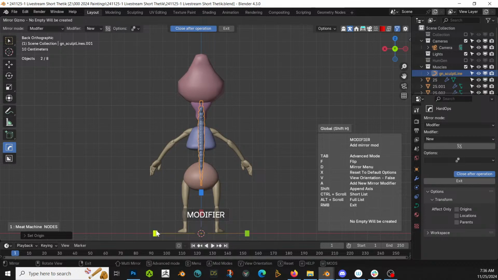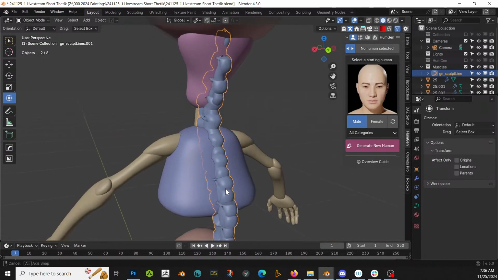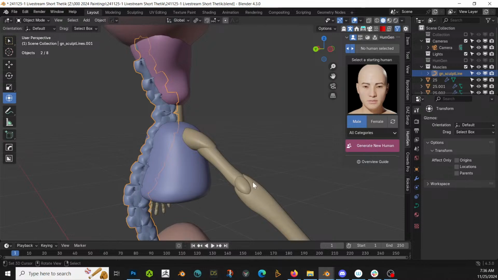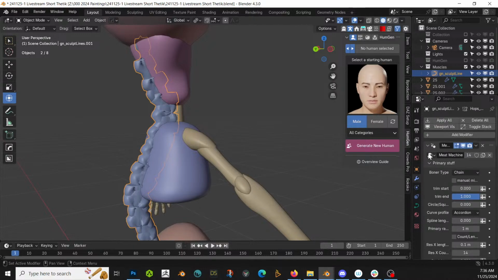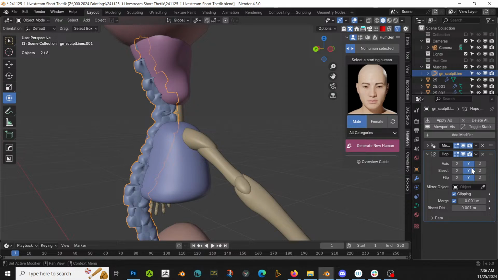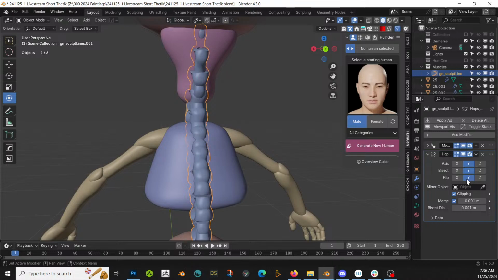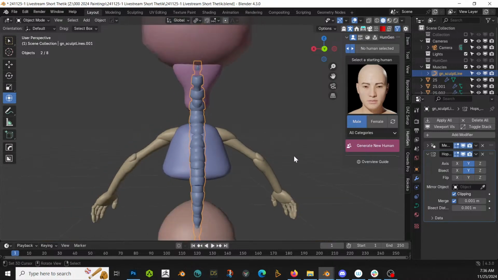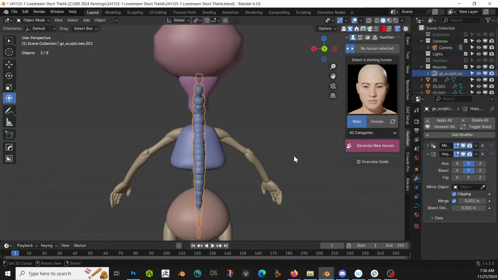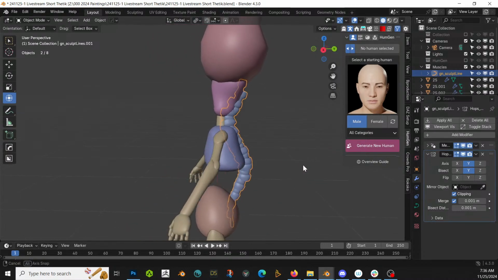Which way? The wide way? Let's see, which way we want it mirrored? Flip it. Yeah, we like that way better. We'll mirror it that way. So there we have a spine of some kind on this person.